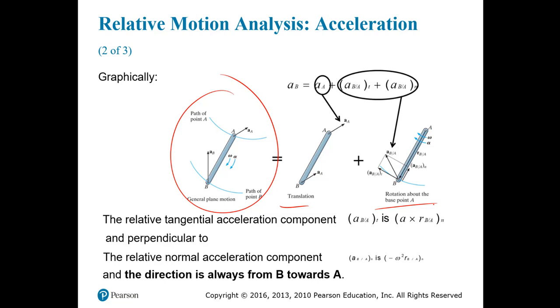The normal one will have an equation that is already set, which is equal to negative omega squared that multiplies the distance of B with respect to A, and that's in the normal direction, and it's negative because it's pointing towards the negative side of the vector that forms B with respect to A. And then we have the other equation, which is the tangential acceleration, which we calculated in the previous part of the chapter, which is alpha that multiplies the distance r B/A. It's very similar, or you can see an analogy, to what we had when we talked about angular velocity.